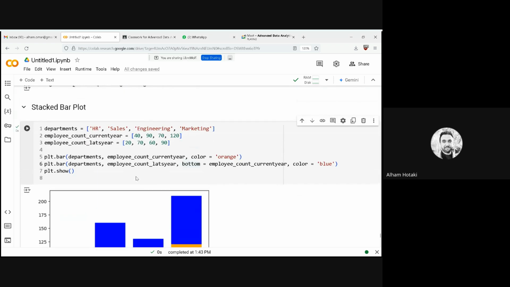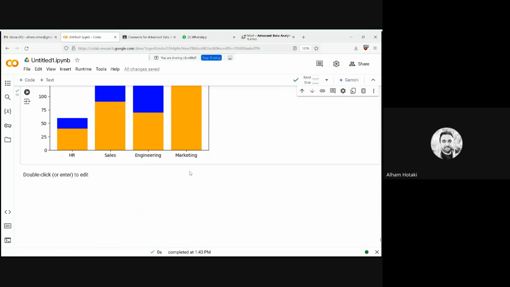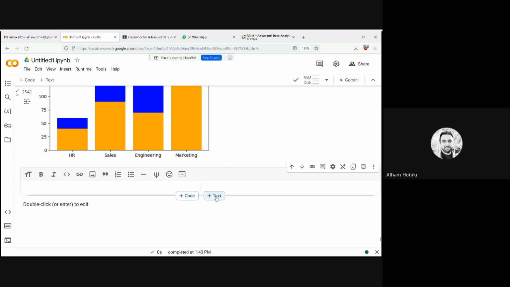If you have one categorical value with two numerical representations, and you want to compare them in a chart, that's called a stack bar plot. One of the plots which is very interesting, and which people sometimes use because it shows a good thing, I will not demonstrate it here because I will just ignore that.